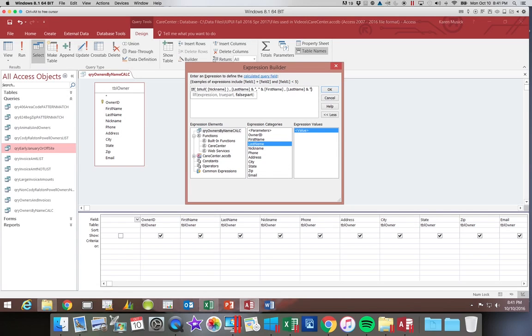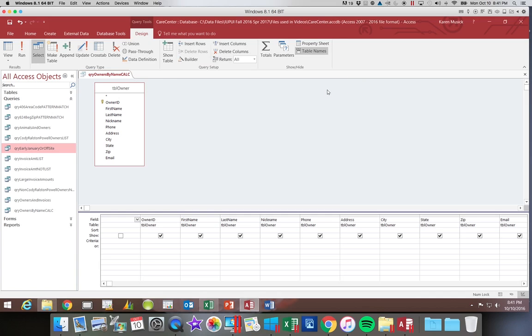Then I'm going to put a quote, a comma, and a space, and then a closing quote. Next, I need to combine it again, and I'm going to combine with the nickname. So now I have replaced my expression or logical test, I have replaced my true part and my false part, so I can click on OK.